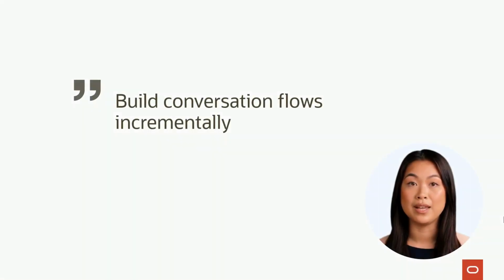We recommend building conversation flows incrementally. It is better to select a specific conversation to build, such as order pizza or file an expense. Once we have the intent and the required entities, we can create a flow, which specifies the sequence of steps and responses needed to complete the conversation. By building conversation flows incrementally, you can test and refine each component of the conversation independently, helping you identify and fix any issues or errors early in the development process.